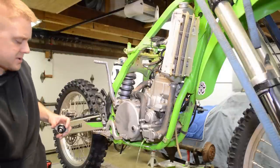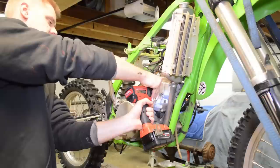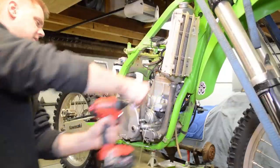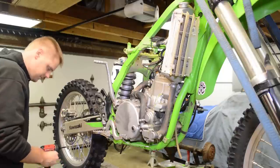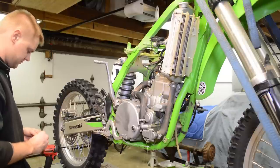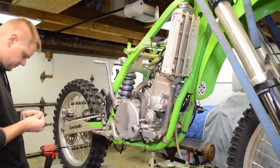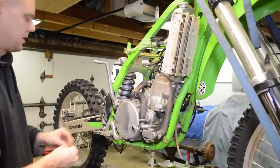All right, radiator cap's off. Go ahead and remove the cylinder drain. And both of these are the same, so that's good.